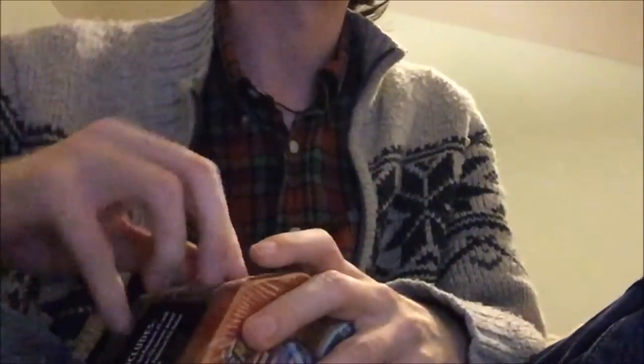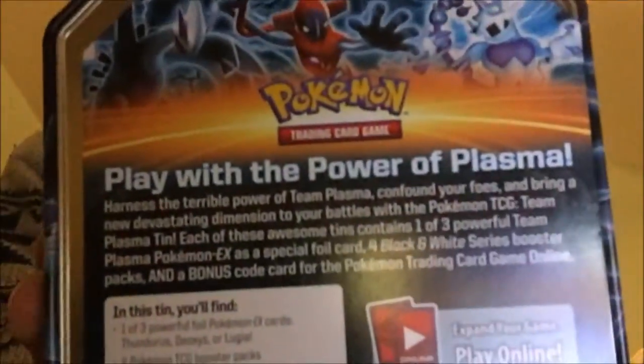I probably should have planned this ahead, because I've had another failed box opening. Come on, frickin' plastic. You know what? That won't work. Man, it's so beautiful. No plastic shall best me this time. Now, I have no idea what's in this tin at all, aside from a nice and sexy Deoxys. It's a Deoxys EX. Here's the back of the tin. I'm so sorry for the glare. So awesome. Anyway, let's open this bad boy.